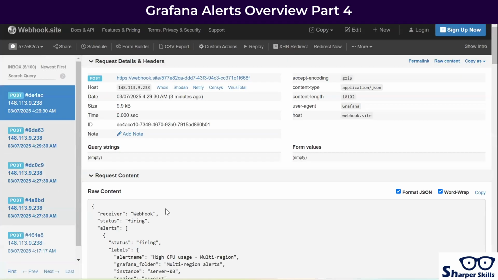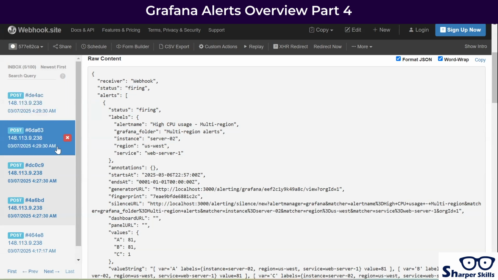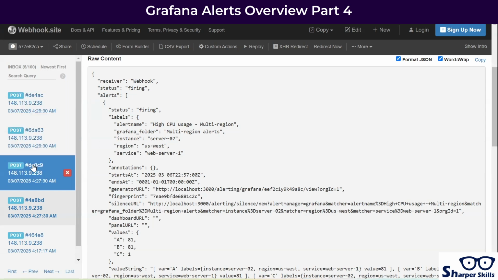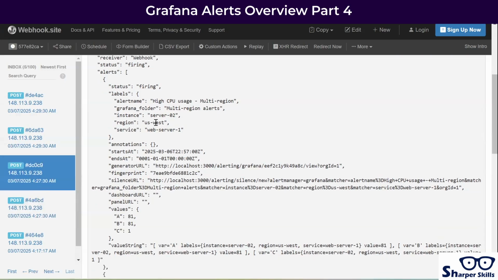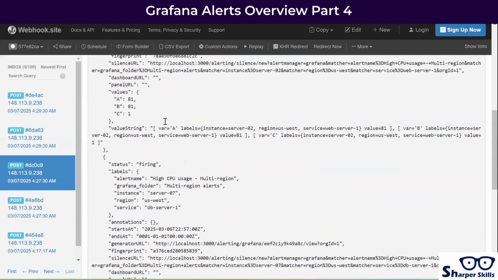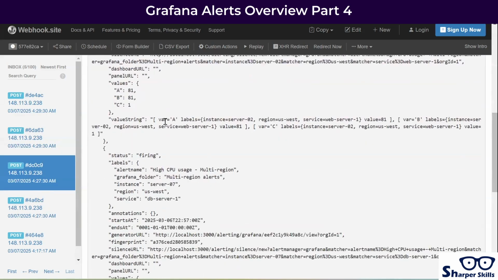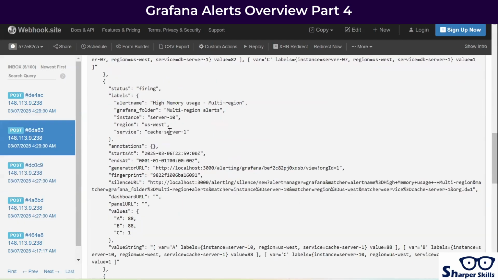I can see webhook. So US East, US West. The receiver webhook, status firing, labels, high CPU usage, multi-region, US East, and this one for US West, and US West.